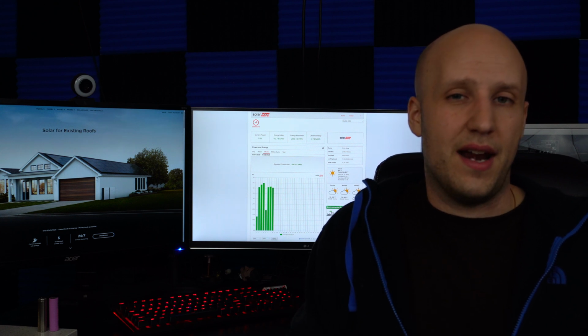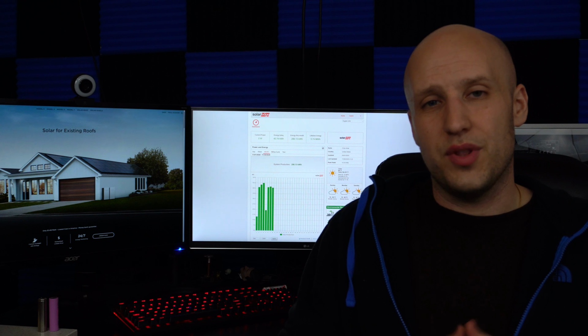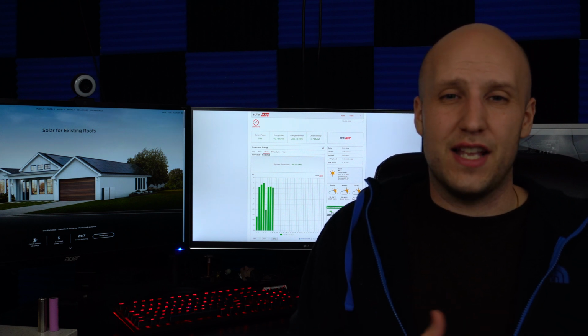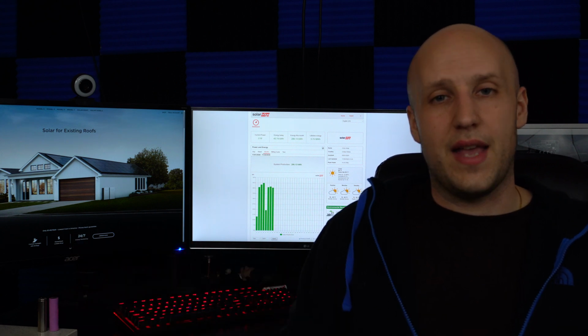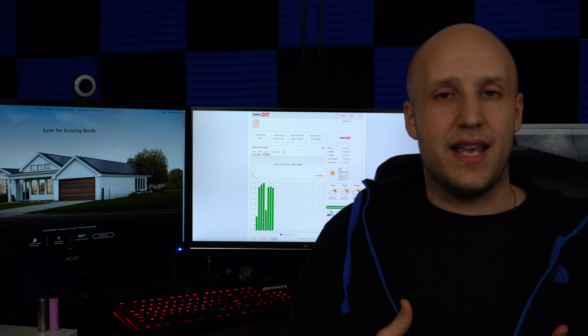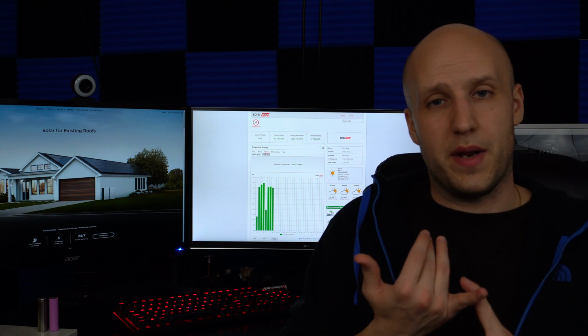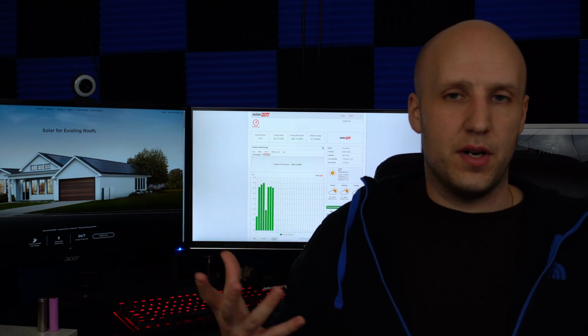I am hoping that some legislation passes and we can cover our distribution fees with these credits we build up. I mean, it kind of makes sense. We are helping the energy company. We are helping them with the load shifting and everything. As there's more demand during the day, we can supply that with the solar, and I can take care of myself and do my big loads like charge my car, dry my clothes, use the stove, things like that, and not have to burden the energy company.